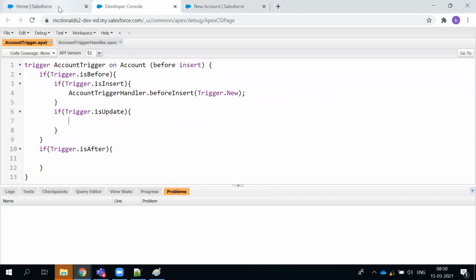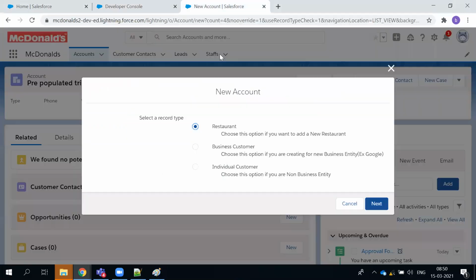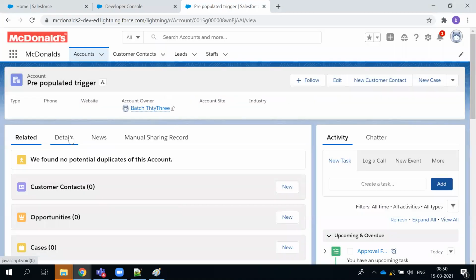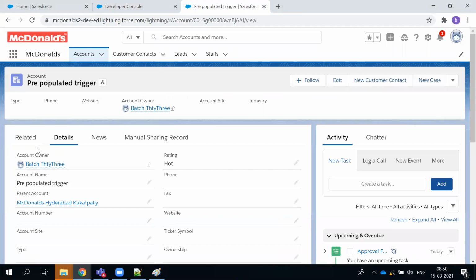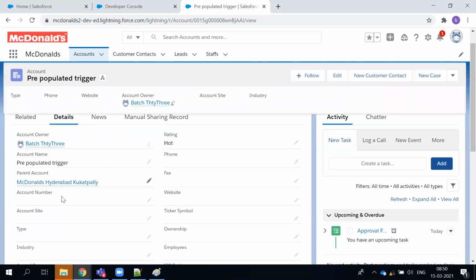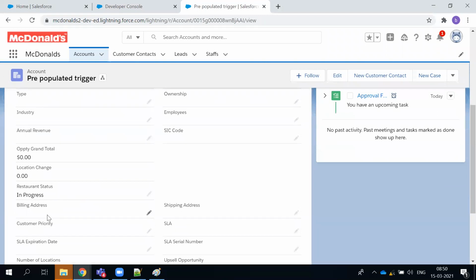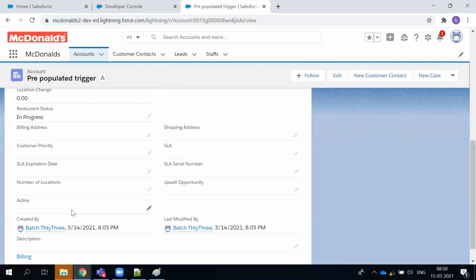If you are an account and you have an account number, I'm saying that I would create a field called nearest restaurant, and that field I will try to impact.